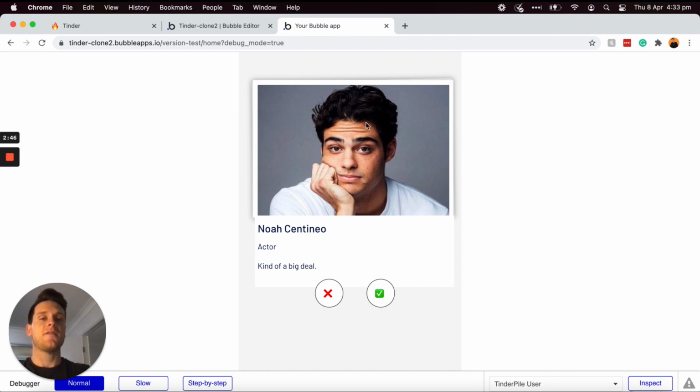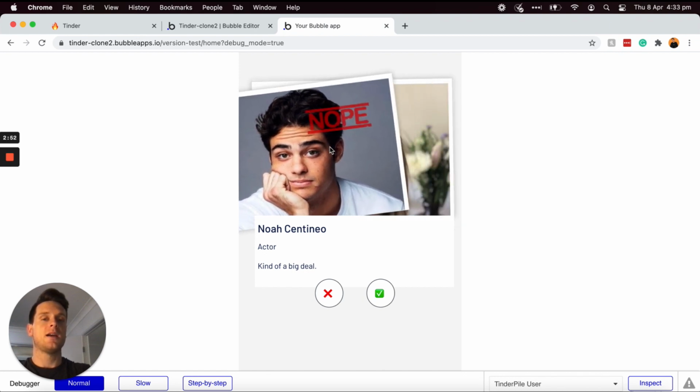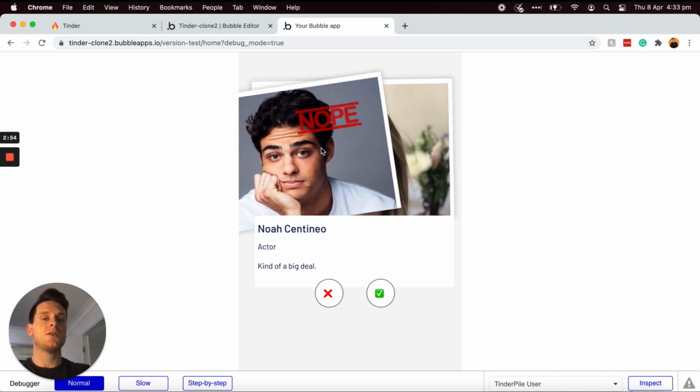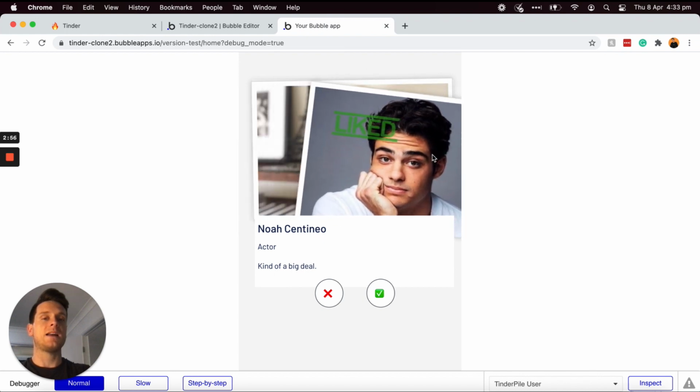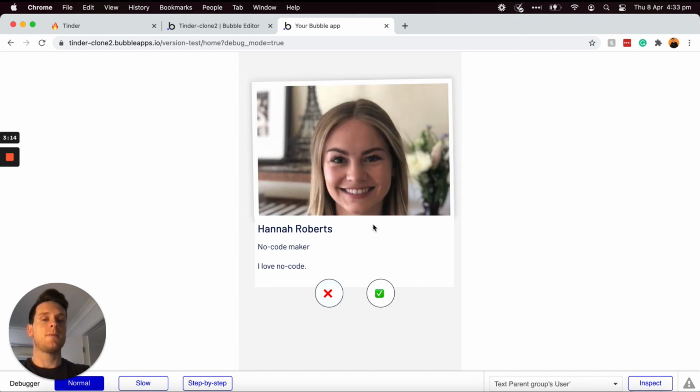Now back on my homepage, you can see that my list of potential matches also includes males. And if I was to grab and swipe this card, you can see that when I swipe left, it indicates that I don't want to match with that user. And when I swipe right, it indicates that I do want to match with this user. I also have the option of doing this with both of my buttons down here. So let's say I don't want to match with Noah here, I can select the X button. But if I do want to match with Henna here, I can select the yes button.